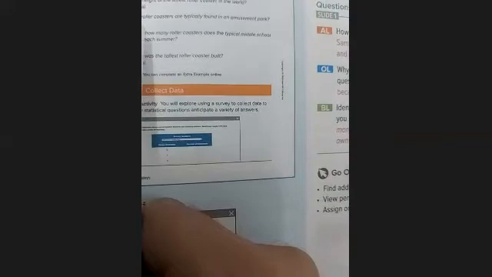But the second question: How many roller coasters are typically found in an amusement park? It can be 2, it can be 3, it can be 0, it can be 1, right? So it is a statistical question. Type 3: On average, how many roller coasters does the typical middle school student ride each summer? Maybe 1, maybe 2, maybe 3, maybe nothing. It is statistical.